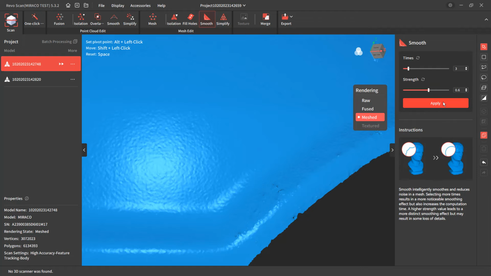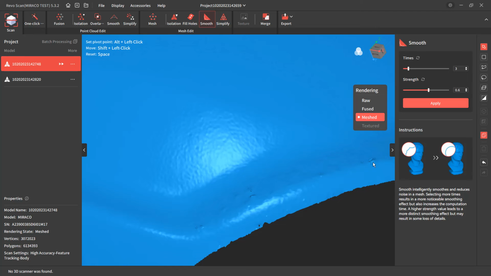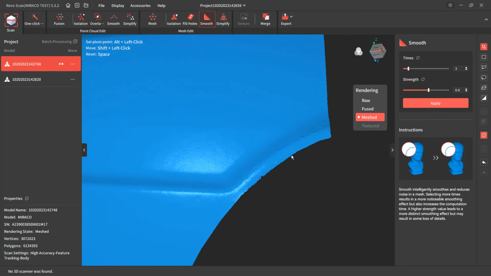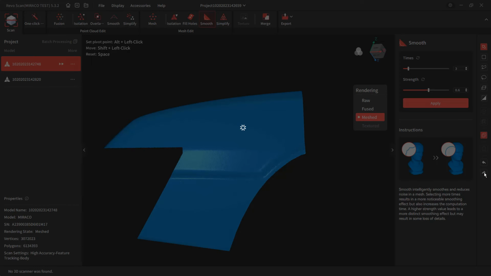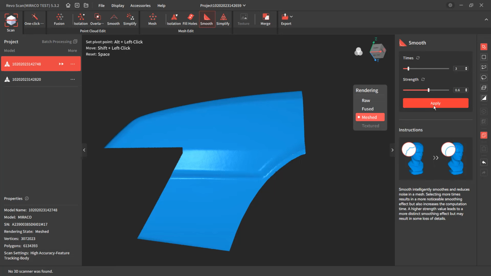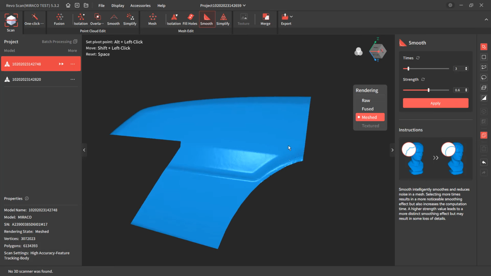So let's go ahead and apply this and see what it looks like. As we take a look at this, it's starting to filter these, but we are going to start to see a reduction in edge quality. So if I undo this and I redo it, there's not a big difference that happened here, but just like with the points, we can apply this multiple times and you can use undo and redo as much as you want. So it's a good idea to play around with it, increase the number of times and decrease the strength, or decrease the number of times and increase the strength, and just take a look at your own results.